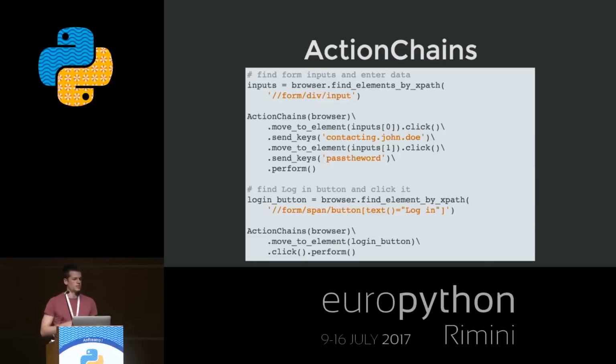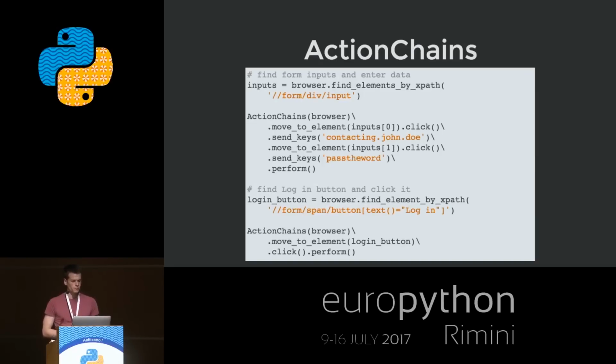And if we take a look at the code from the top to the bottom, we first move to the first input element, which is the username. We then click the input element, and this will really have a more natural feeling and a more human feeling than just triggering clicks by JavaScript. And after we clicked into this user element, we can then send our username to it. In this case, it's contacting John Doe. And once we've done that, we can move to the second form element, of course, and send our password in there.